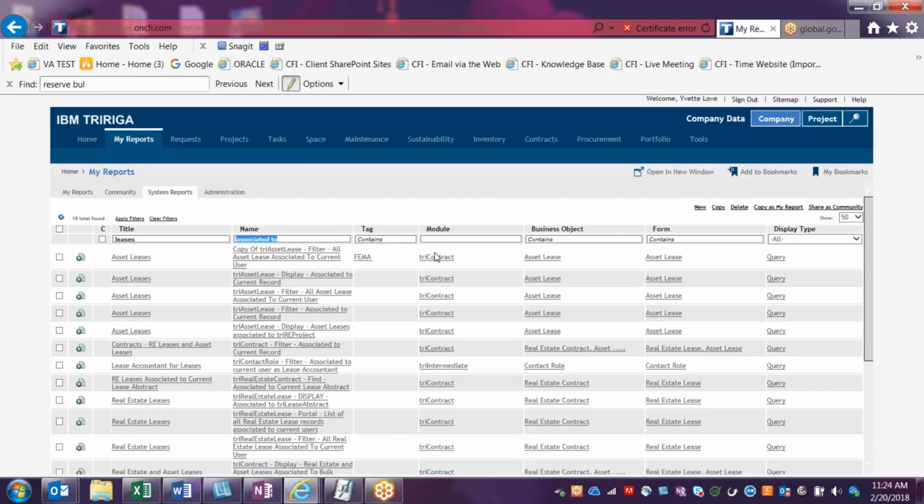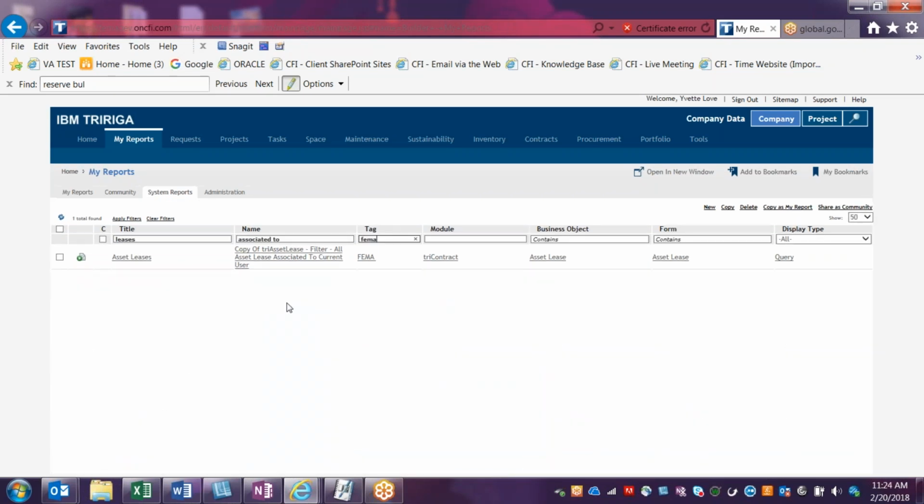So if you have reports that you know are going to have the tag of FEMA, it'll search the entire database and pull you only those reports. So I would recommend not modifying anything, but copying it and then trying to reuse that, and then taking that report and putting it as a community report if the users need to see it.